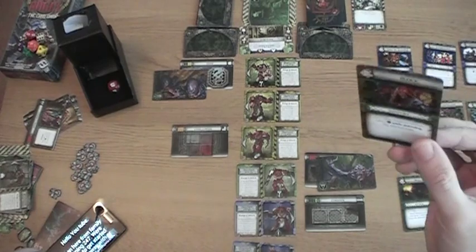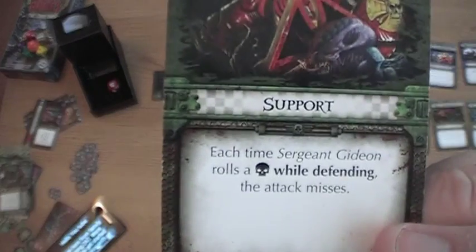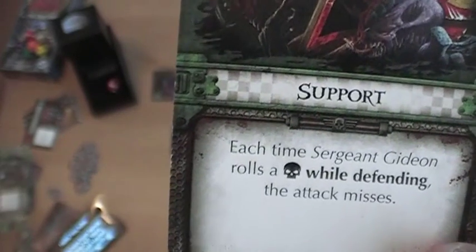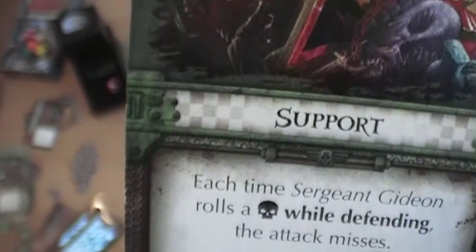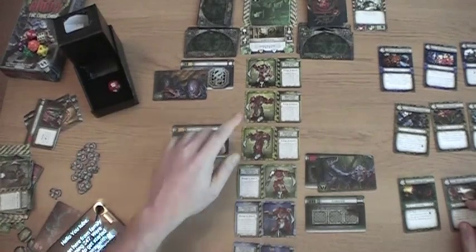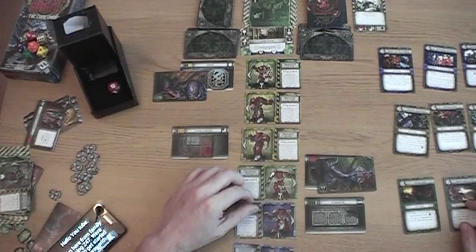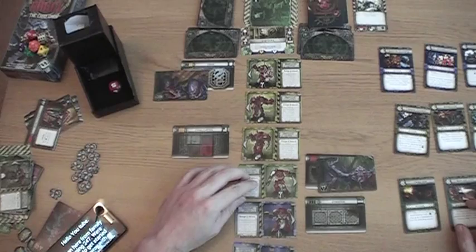There are some support action cards that have special text that applies to only the Marine it states on the card. So for my green support token, it says each time Sergeant Gideon rolls a skull while defending, the attack misses. Sergeant Gideon, as reflected in his picture on the card, has his big storm shield there.